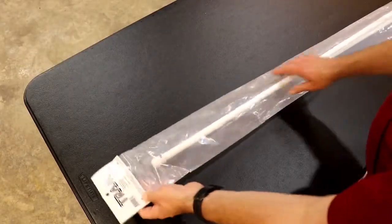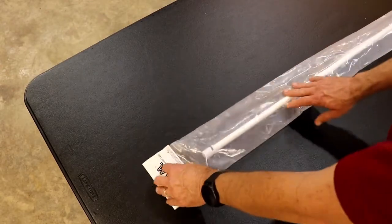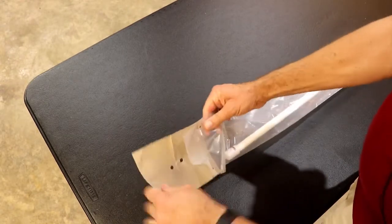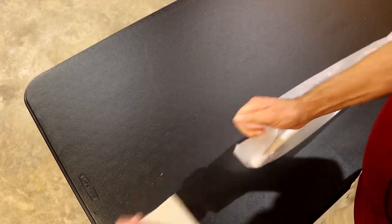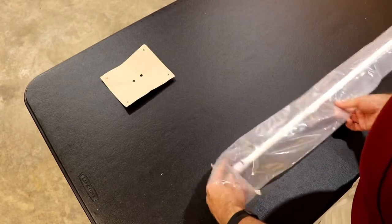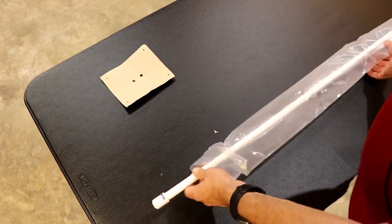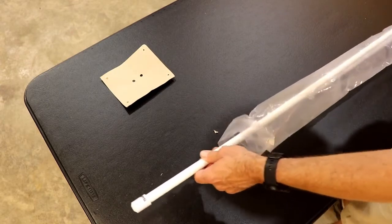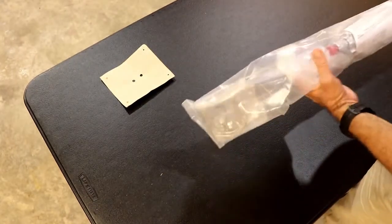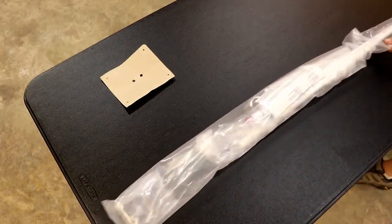All right, so here's our Tram Model 1480 antenna. And I actually ordered this one from Amazon. So this is the first time opening it. We'll see what we have in here. One of our local club members has some experience with this antenna, and he said his experience is the antenna actually works pretty well, but it isn't the sturdiest build in the world. He said that the radials on it can come loose fairly easily.